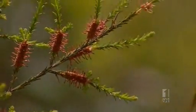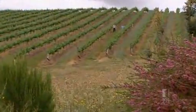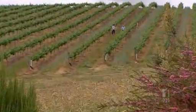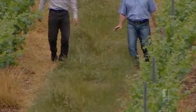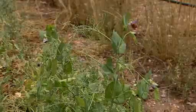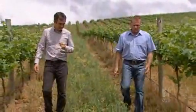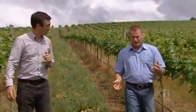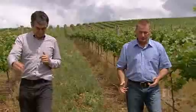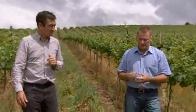Insects from here will travel 100 to 150 metres within the vineyard, and potentially further with the assistance of the wind — especially the small wasps. Between the vines, he plants cover crops to give insects as much habitat as possible. Here we have some field peas. We use this cover crop to extend the distance the insects can travel from the insectarium, so they can harbour in here and then travel further within the block.